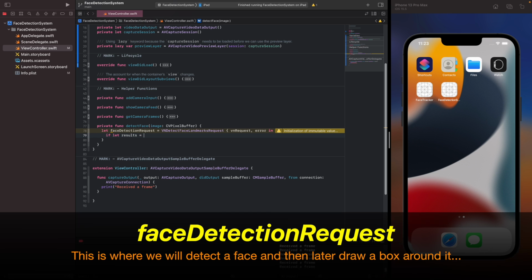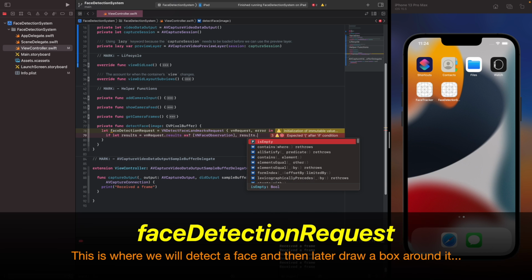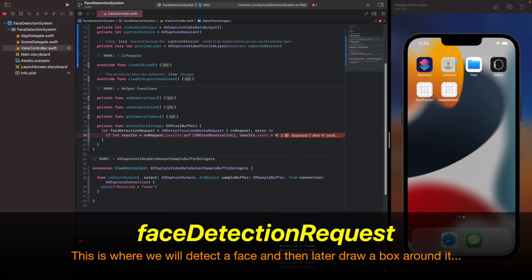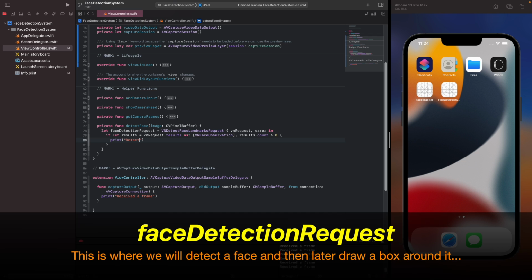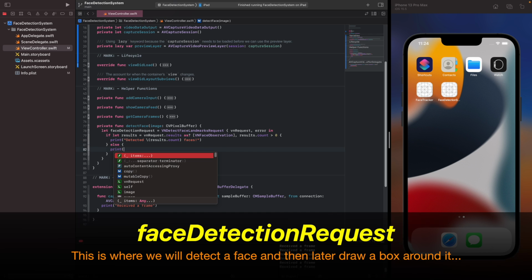We're going to say if we have results, request.results as VNFaceObservation, and the results are not empty, then we have a face that was detected. We're going to print out the number of faces that were detected. And if that doesn't exist, we're just going to say no face was detected.